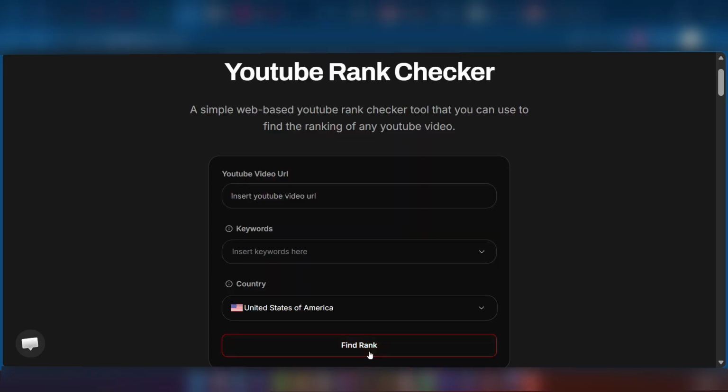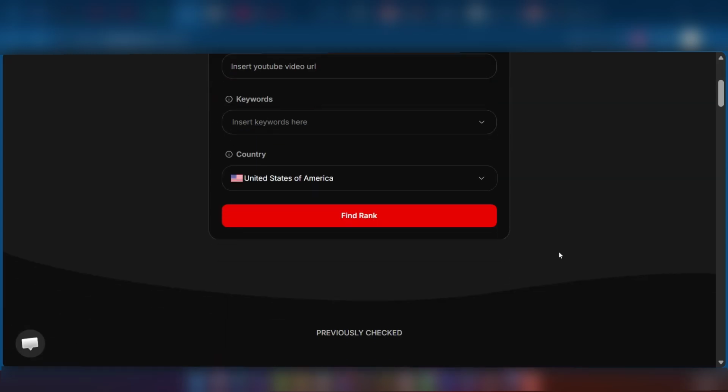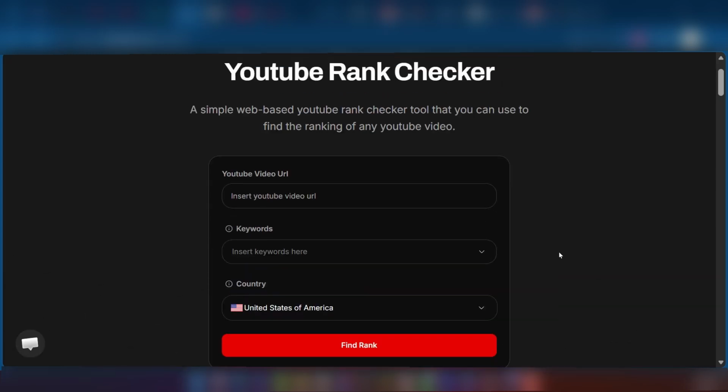Once you hit the Find Rank button, TubeLab fetches the full search engine page results. This allows you to track the daily movement of specific phrases and export the keyword rankings instantly into a CSV file for deep analysis. If you see a competitor's video climbing rapidly for a specific phrase, that phrase is an immediate candidate for your library.